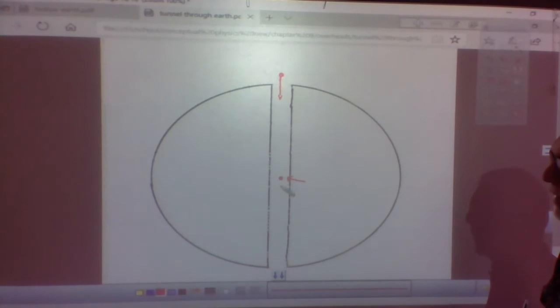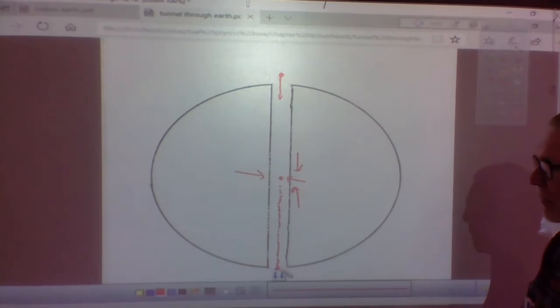And then as you start going out this side, going this way, you'll start to slow down because you're being pulled toward the center, always towards the center. So as you start to go this way, you'll slow down. And you'll slow down just as much as you speed it up. And when you get right here, you'll stop.